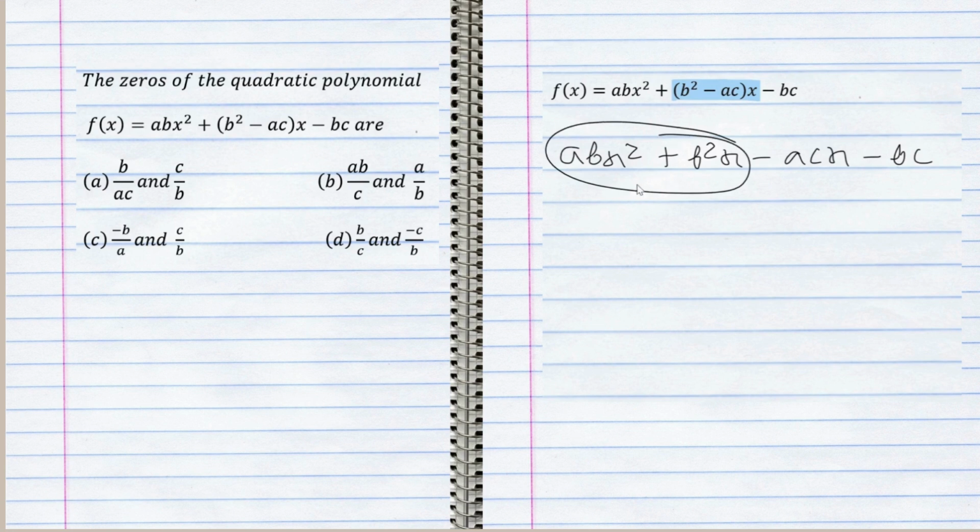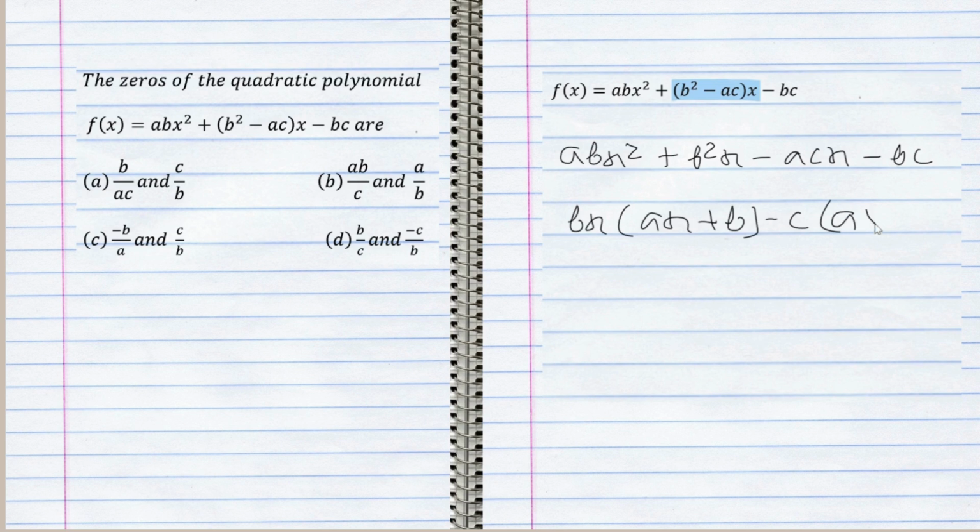Now you can check from here, what is common is bx. So on taking bx as common, we get a times (ax plus b). And similarly from here, taking negative c as common, we get (ax plus b), and minus because we have taken minus common here. Now throughout we can see that ax plus b is common. So we are going to take ax plus b as common, and that multiplied by bx minus c.